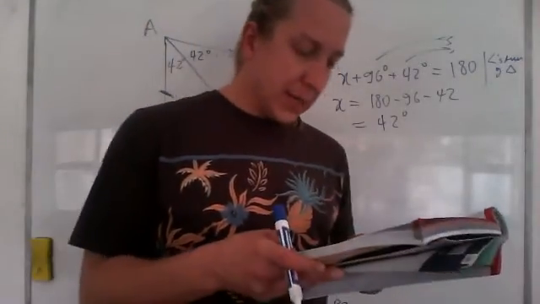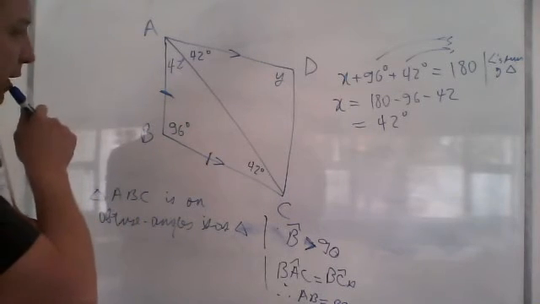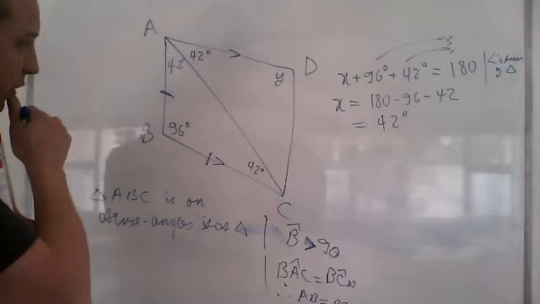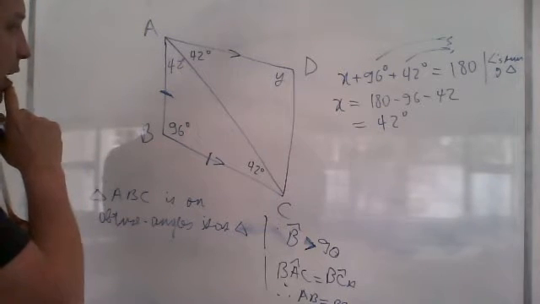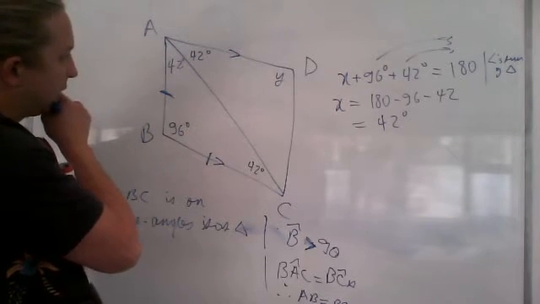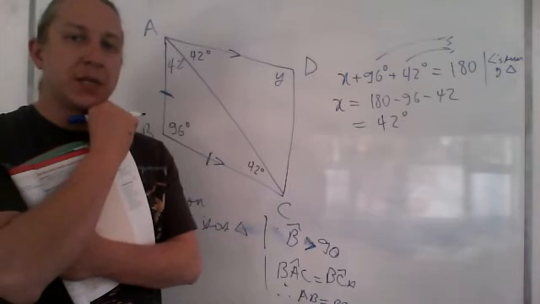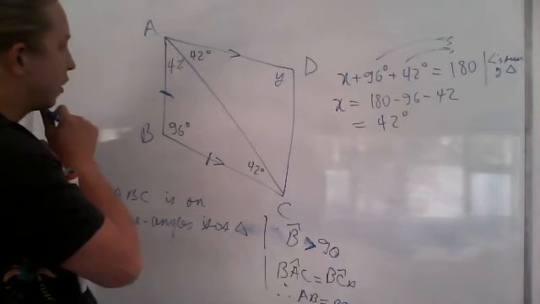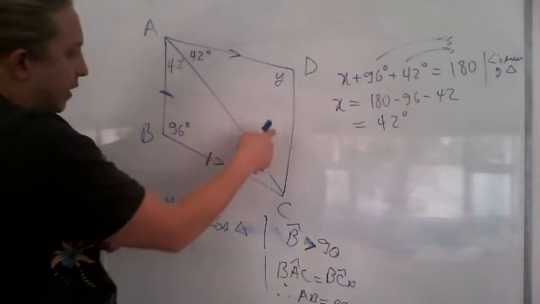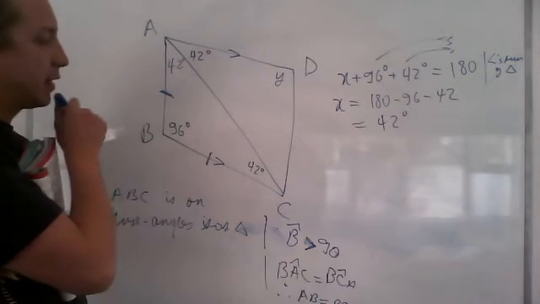Number 3, calculate with reasons the value of y. Okay. Well, here's my y. We need to calculate the value of y. Let's now think what we can use. So the parallel lines give us alt angles. We know that these two lines are parallel. Well, think about it. What results can we use? We can use co-interior angles, right? So that plus that will give us 180, and that plus that should give us 180 as well. But we don't know this angle over here, so that doesn't really help us.